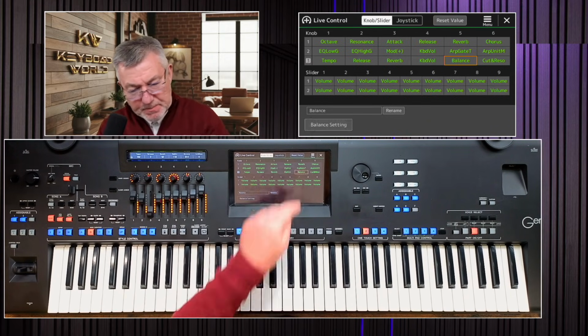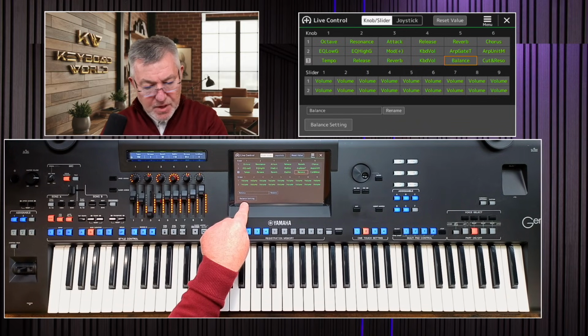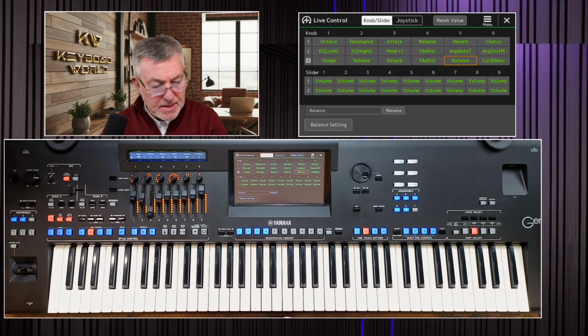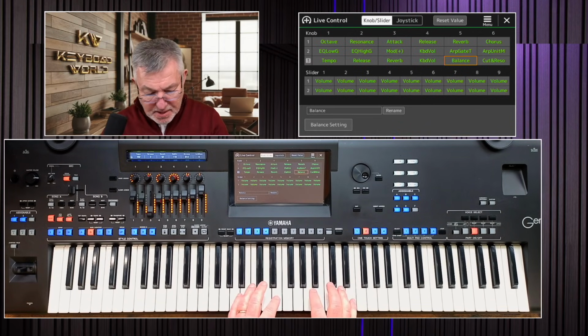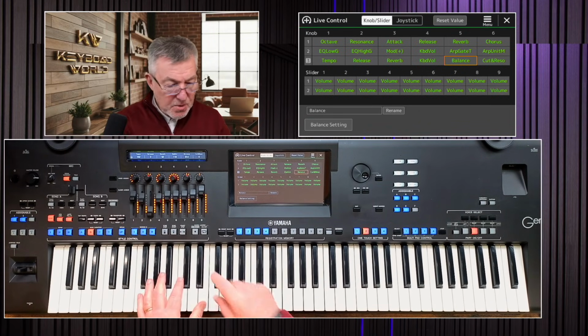The next one almost does the same thing, but in a slightly different way. This is balance. Now, what's interesting here, we have a new button come up, balance setting. Let me explain what balance does first. It's the balance between, primarily, the live sounds, which we've just assigned to the keyboard volume, and the style.